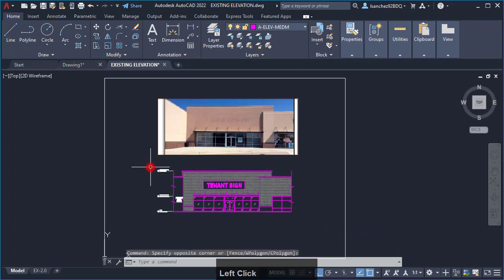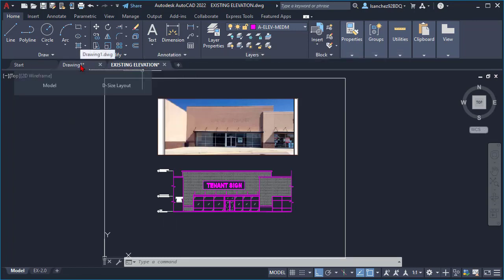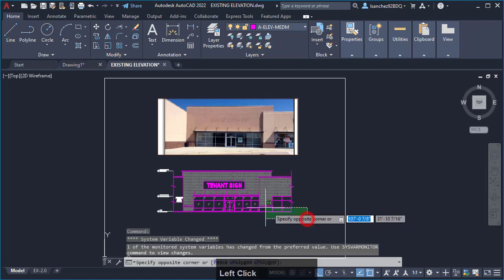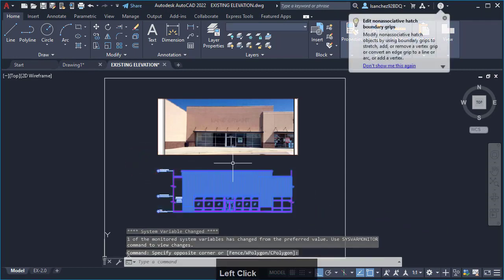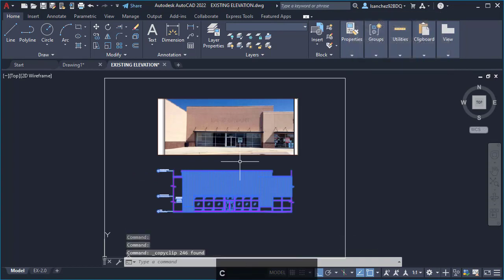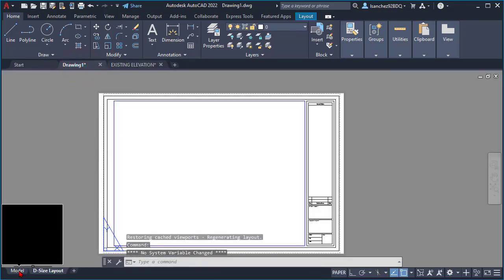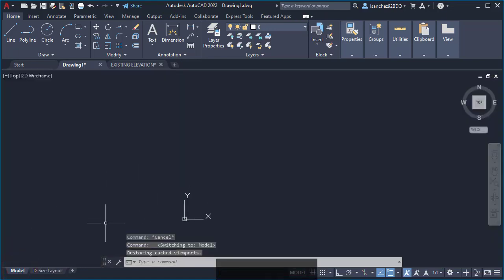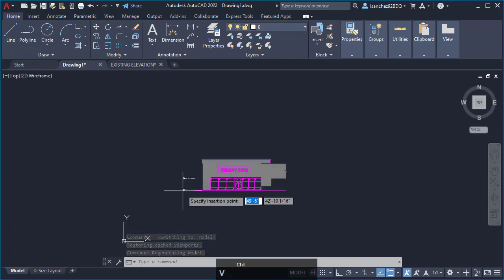Let's fix that by introducing another technique or trick, which is to transfer or copy one piece of drawing from one DWG file to another one. For this, let's select all of these elevations and use the shortcut Ctrl+C on your keyboard. Once you do that, you can go to the drawing that we started from scratch, always in model space, to place your drawings, and use the shortcut Ctrl+V.